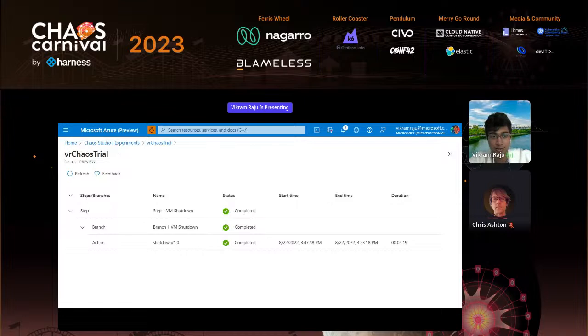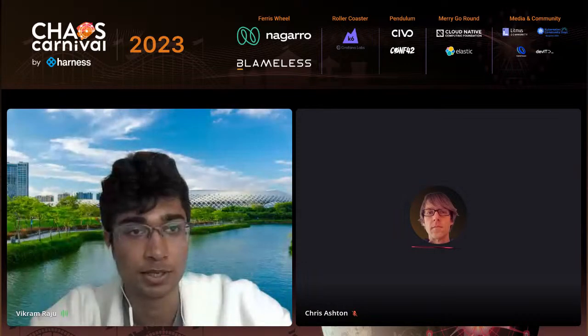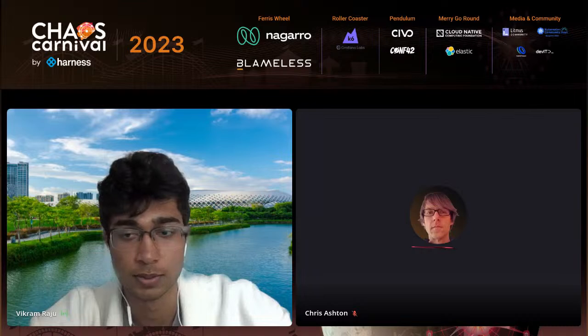Since it's a dummy URL, there isn't actually going to be any load applied on the system. But if you were to enter in an actual URL, you could see your load test results as well as your engine health while the load test was going on over here. So let me go ahead, stop sharing that, and get back to the presentation.